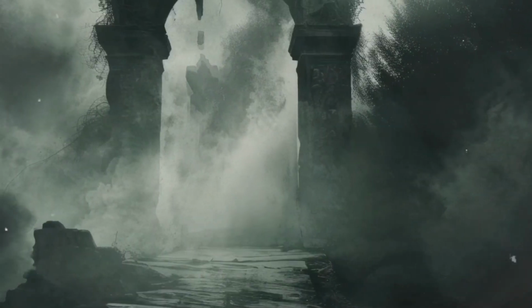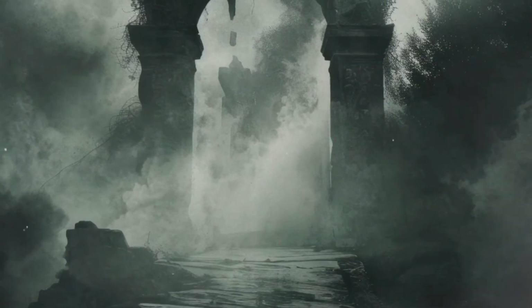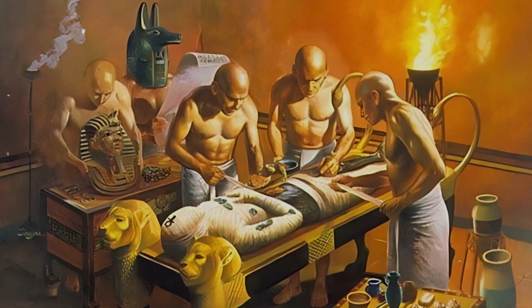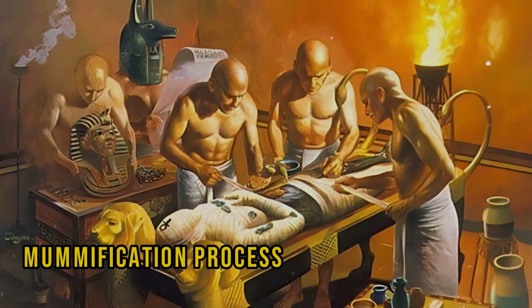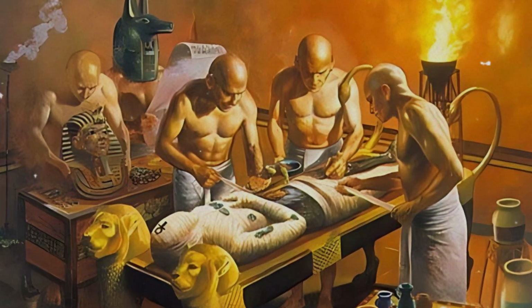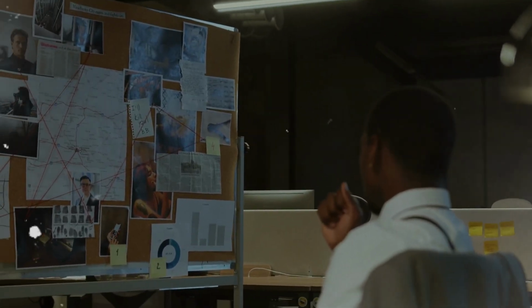One of the most intriguing features of the Valley Temple is a large black granite block on the internal eastern wall, which stands out from the rest of the pink granite wall. Its placement and purpose remain a complete mystery, with some suggesting it might mark the entrance to a subterranean passage. Despite the common belief that the temple was used for the mummification process and purification of Pharaoh Khafra before his burial, there is no evidence to support this claim.